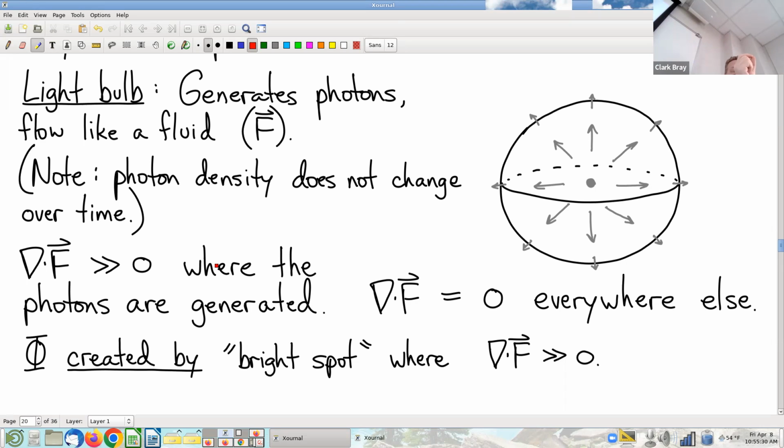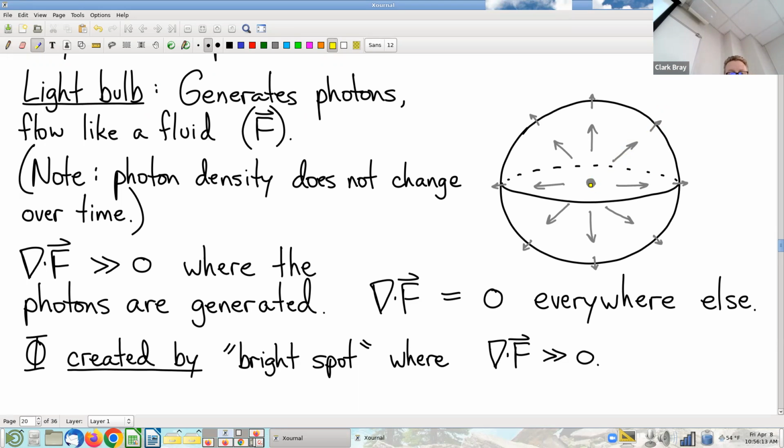The filament at the middle, I'm going to keep saying filament, right? Because I'm stuck in the past. LEDs don't have a filament. But anyway, the shiny part in the middle is just shooting out photons. It's like water out of a spigot or something, right? But it's making these photons. It's generating the photon. Those photons weren't there, and then the little hot spot in the middle makes the photons and then throws them out every which way in every direction. Okay, and so here's kind of a picture of what that looks like. Here's the hot spot in the middle, whatever kind it is, and then you've got these rays going outward.